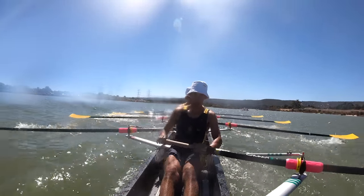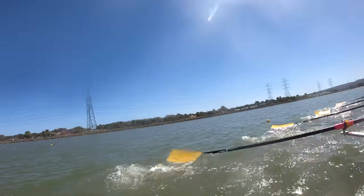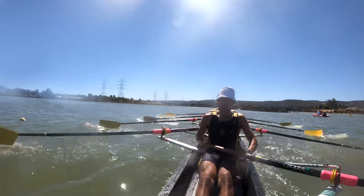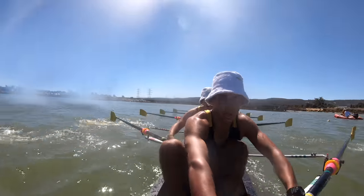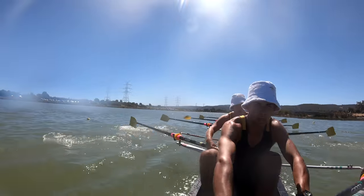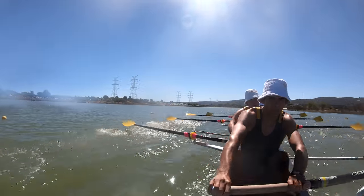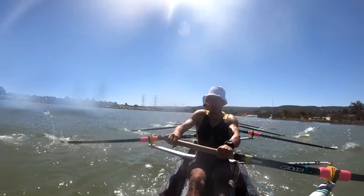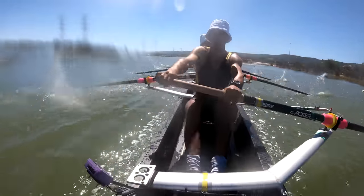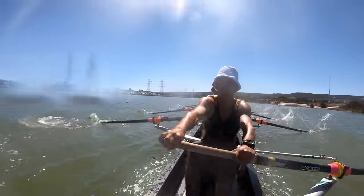I want big 10 strokes out of this water now. Legs there, drawing up. Now here we go, 800 meter mark on the promise, cleanliness now, clean, long, that's it. Here we come, clean water, dynamic leg drive. In two, in one, that's 37, give me 35, give it to me.